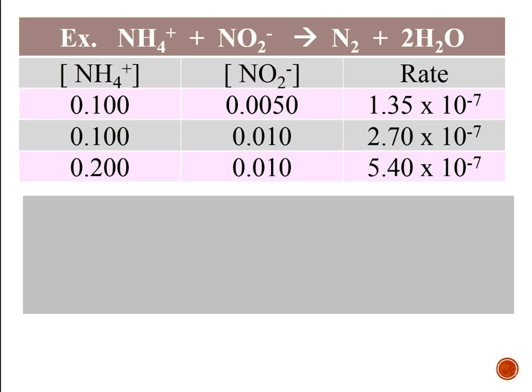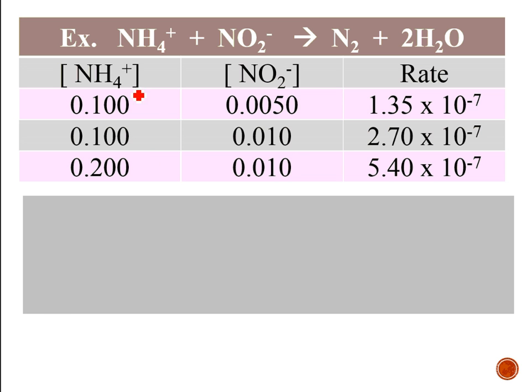In this example, we have ammonium and we have nitrite ion. And we have a little bit of a typographical error here we need to repair. That's going to be a 2. So what we see, if we hold nitrite constant here, we see that we have no impact there. Sorry. Yeah, no, this is correct. I apologize. Let me start back over. This is not the one I need to repair. I apologize. Everything on this slide is fine. Let's get back to work.